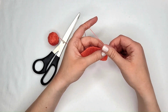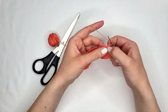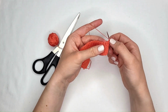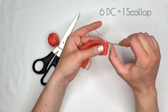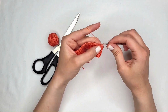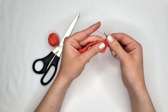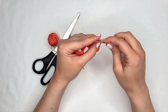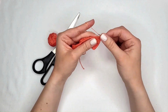So every, like between row 2 and 3 right here is where we're going to be working on the first scallop. We're going to work 6 double crochets right into this spot right here. 1, 2, 3, 4.